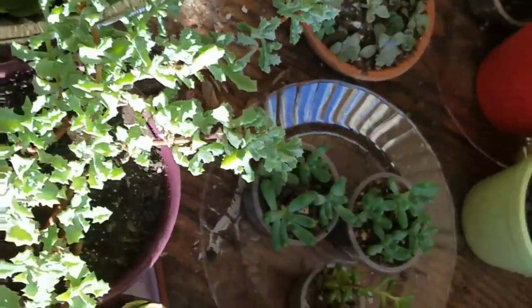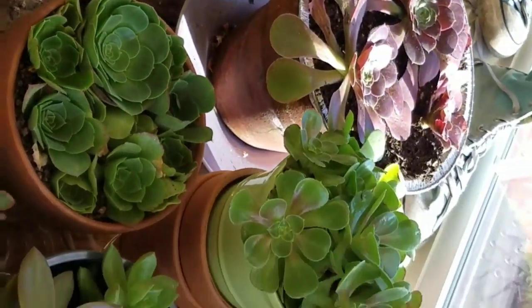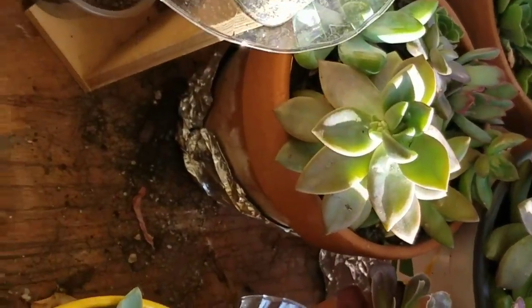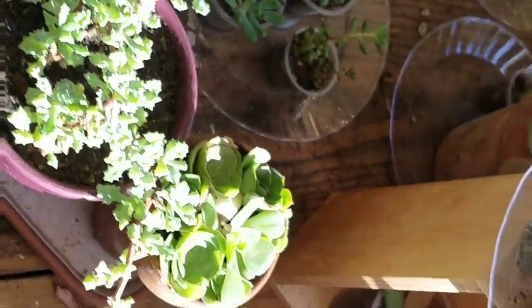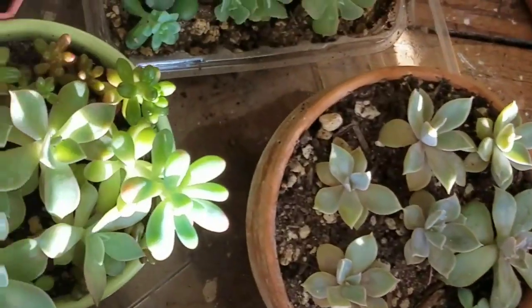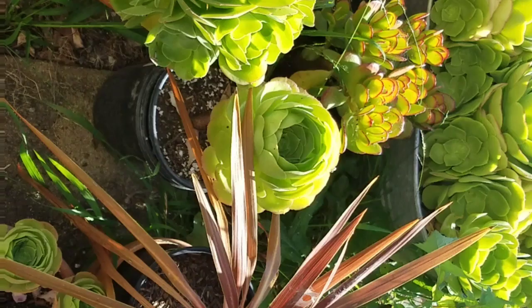I could have put all of these succulents in the backyard, so I didn't do that. But maybe I will do it when it starts to get a little bit cooler. But this is part of the new family. These are all new babies. Many of them grown up to be adults now.